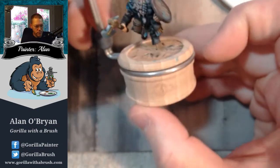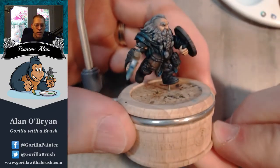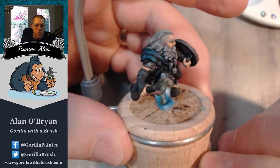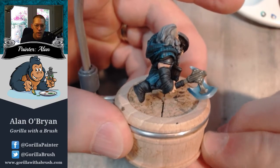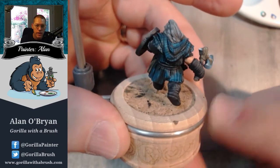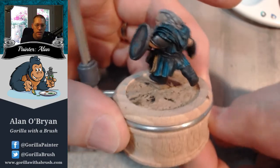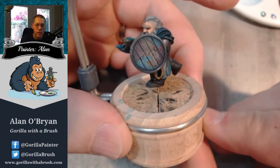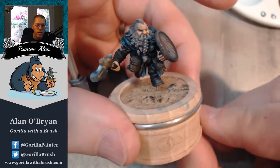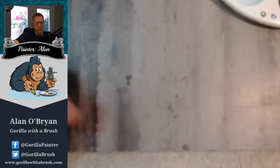This guy is also done. And this guy, I went with a really cool tone to him. So there's lots of blues and purples for undertones on things. A little bit of a shiny non-metallic metal on his axe. Again, when I finish him, I get him on his base, take the shine off of that, the glazing on the blue clothing for him. He's got a worn shield. Most of the paint's wearing off. You can see the wood below. So I really dig his color scheme. He's a lot different than some of the other ones.